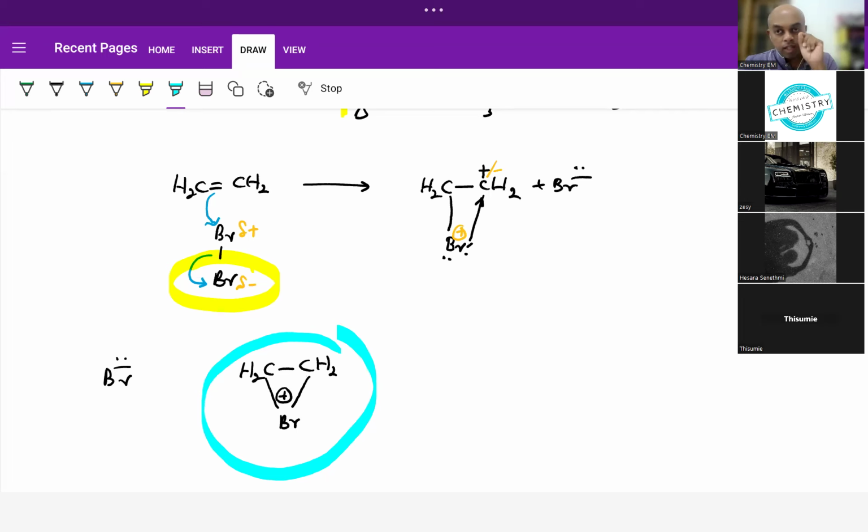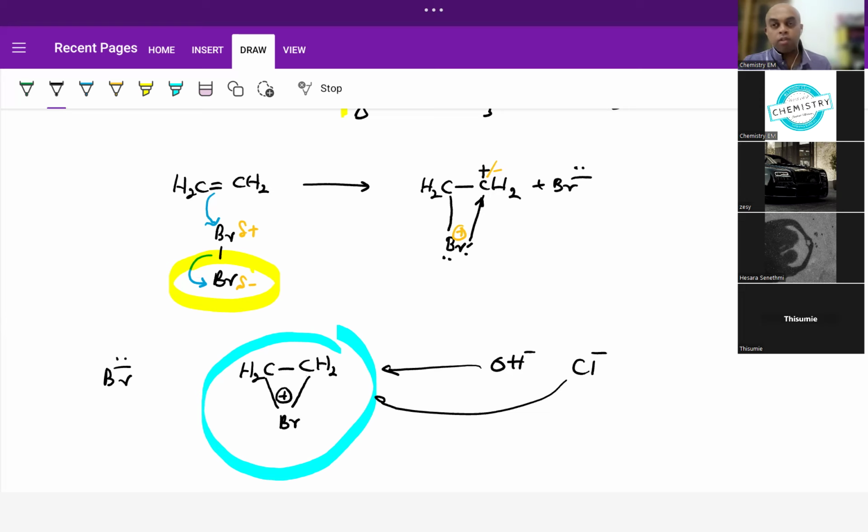If I want to keep only Br minus inside the medium, then I need to add Br2, not in an aqueous medium. If it is an aqueous medium, we have OH minus ions inside the medium, and then OH minus ions will attack here. I don't need that. If it is bromine dissolved in NaCl, I will have Cl minus ions inside the medium. I don't want Cl minus to attack here. Otherwise, the end result will not be two bromine atoms, but one bromine atom and one chlorine atom.